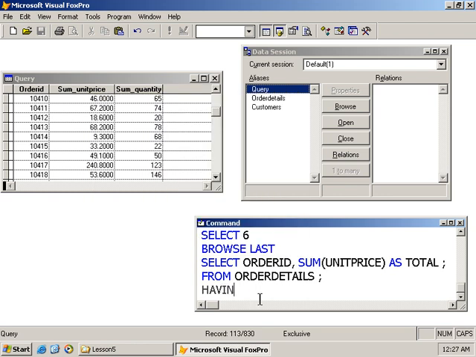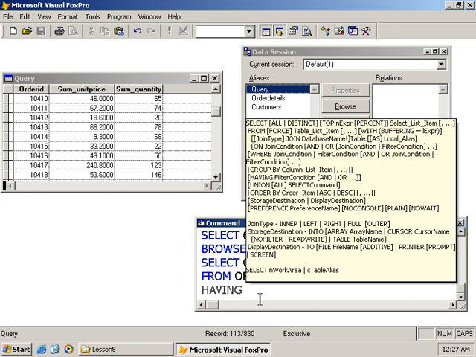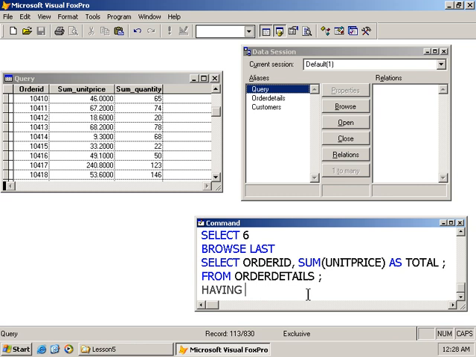And so this one we have to use the having clause. Having sort of works like where, but it's used for comparisons when working with groups. So I want to say having sum unit price.